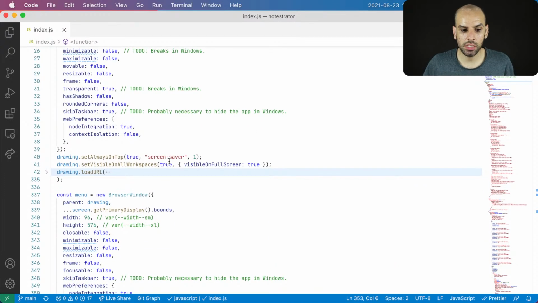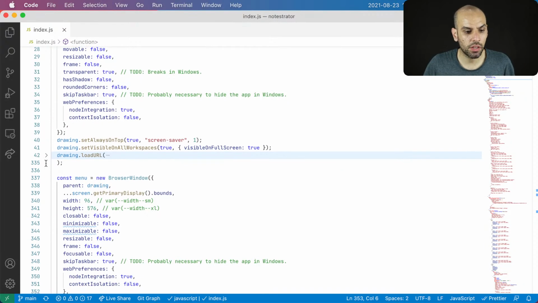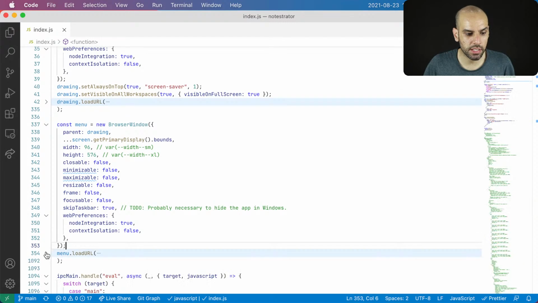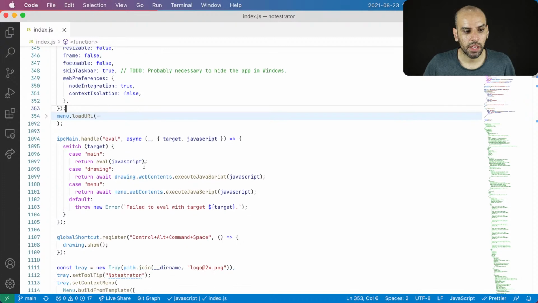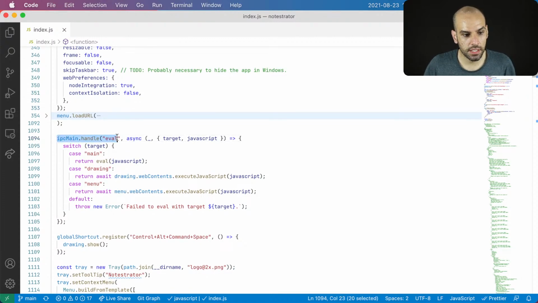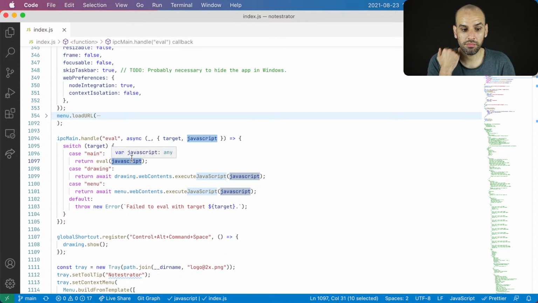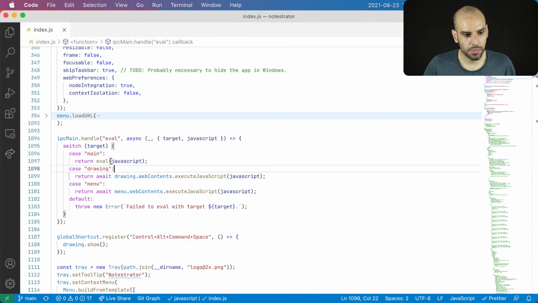And we consolidated all these events in a single event, which is kind of a huge hack. It works around the way that the separation of processes is supposed to work in Electron. It is a single kind of event called eval that receives some JavaScript to run in a target. The target being, do you want to run this on the main window? In which case I just eval the JavaScript. So I'm treating JavaScript as a string here, which is terrible practice, but I think it's the most expressive. So I'm leveraging the power of JavaScript to do what I want.